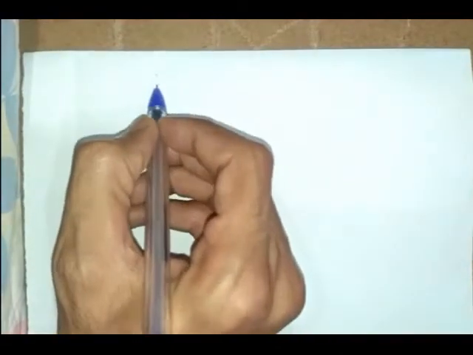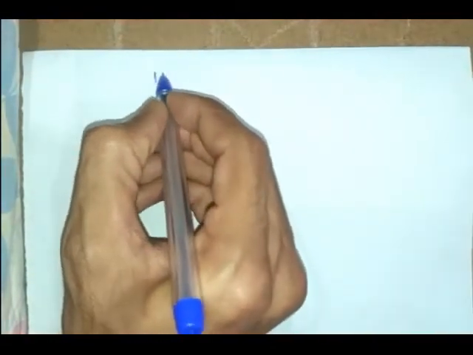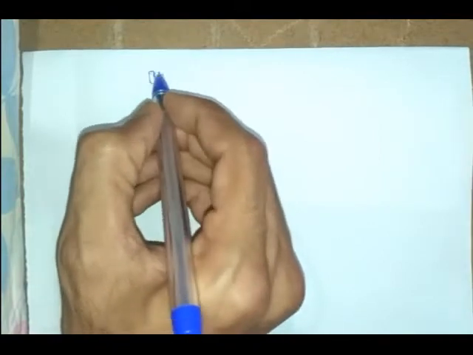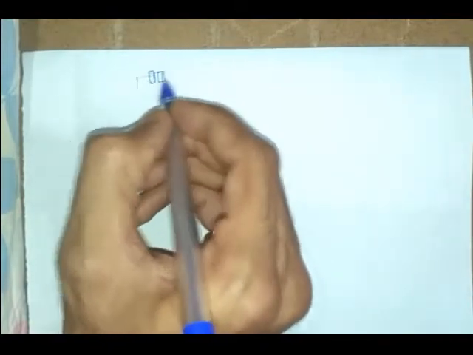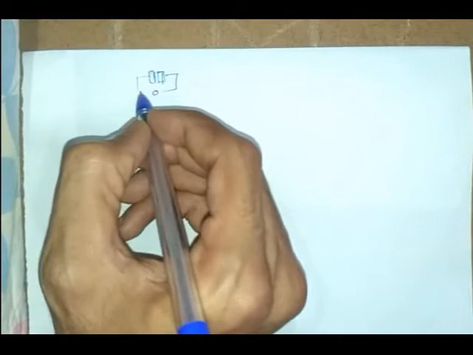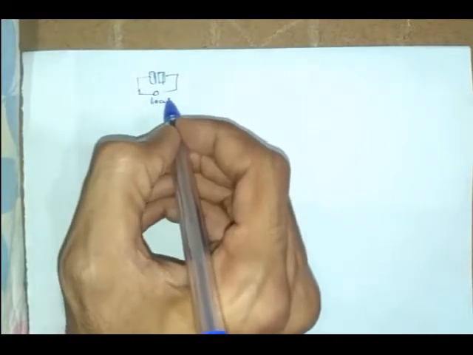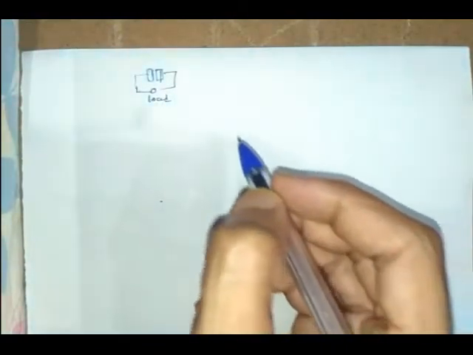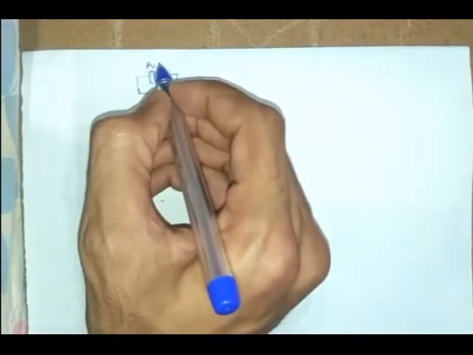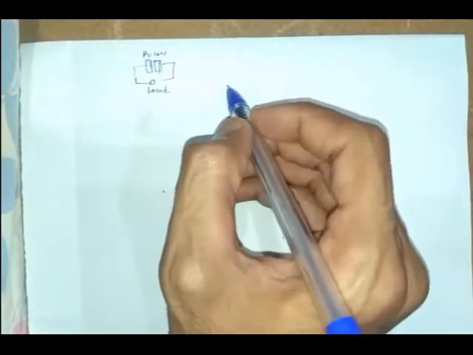Now we will see how an equivalent circuit of a PV cell can be analyzed. As we already know, a PV cell has a junction, and it has a circuit, and that circuit is connected to an external load. This PV cell circuit can be written as an electrical circuit as shown now.